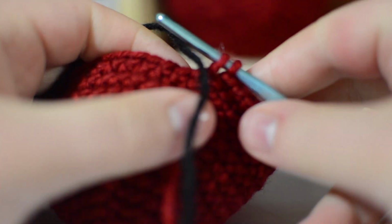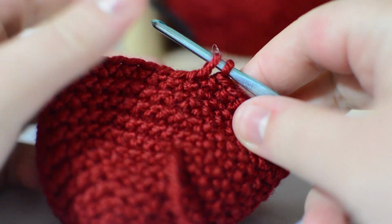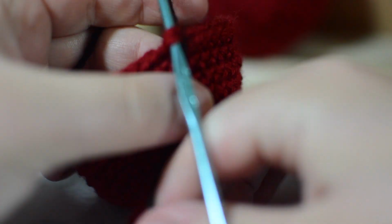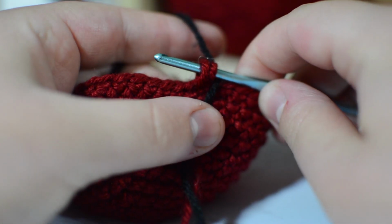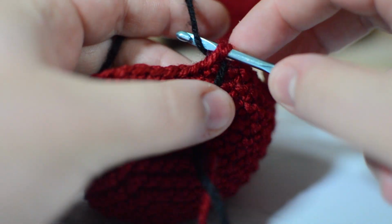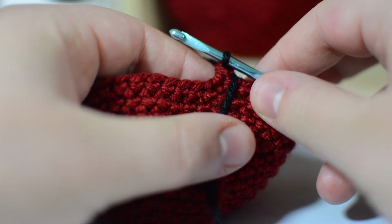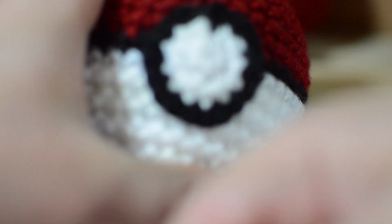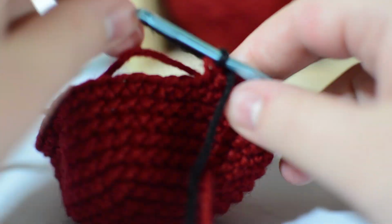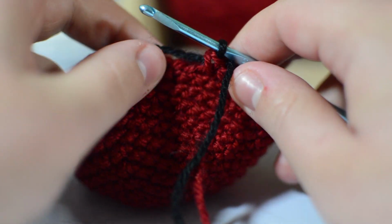And you'll notice that here, it doesn't really matter what technique you use for changing colors. I just kind of prefer this because it looks better, where on my last row, I don't pull through. I then pull through with my secondary color. This is going to be covered up by the Pokeball in just a short time, so it doesn't really matter if your join is a little messy, it won't matter. This is just what I prefer to do and what I've gotten in the habit of doing.